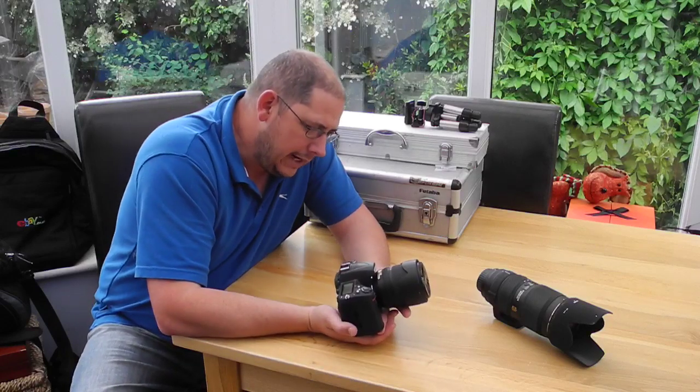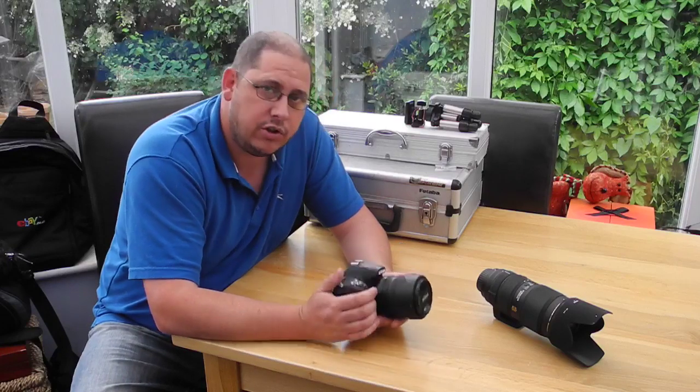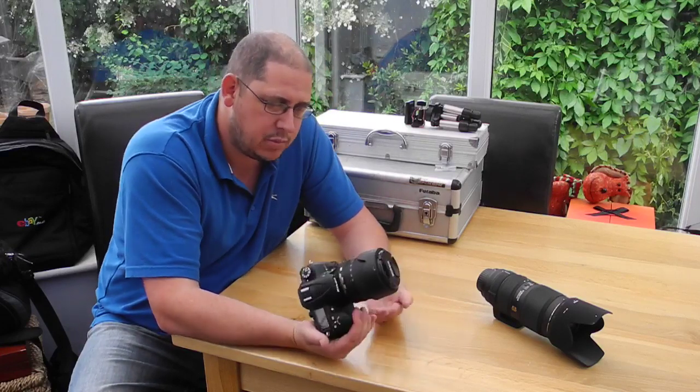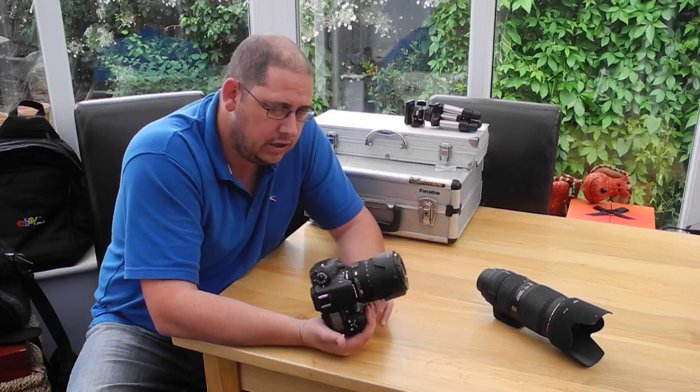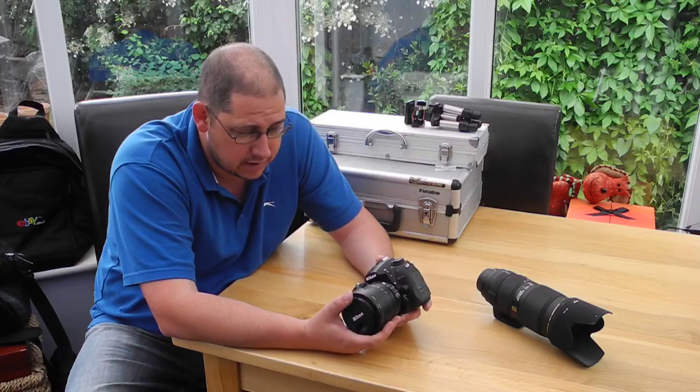Now then, the kit lens is what it is. It's an 18 to 105. It's got a nice range, it's a nice walkabout lens, and the pictures I've got with it are absolutely fine. You do get little issues with chromatic aberration, and the bokeh's not as nice.